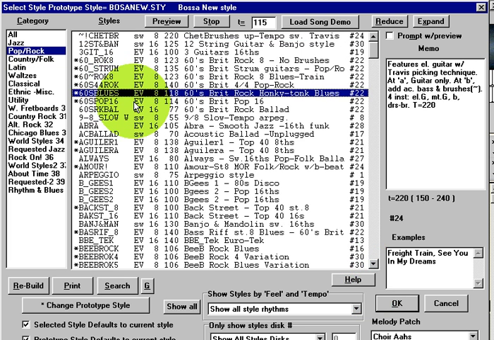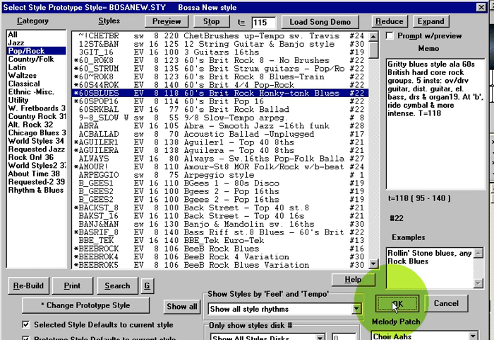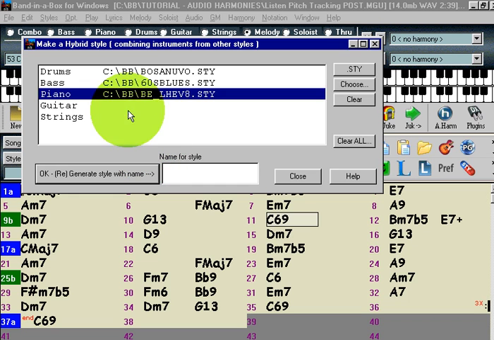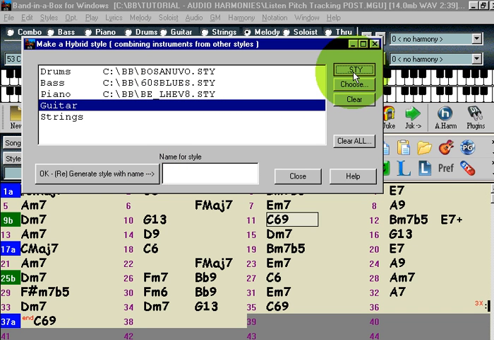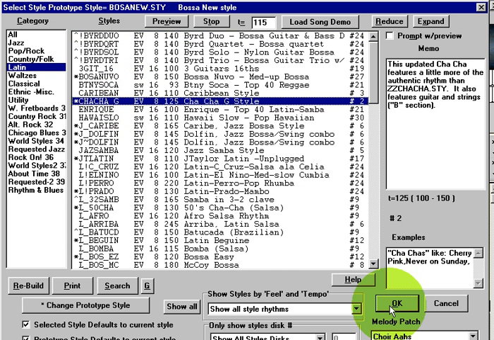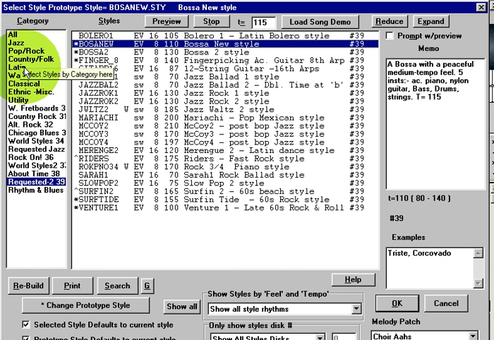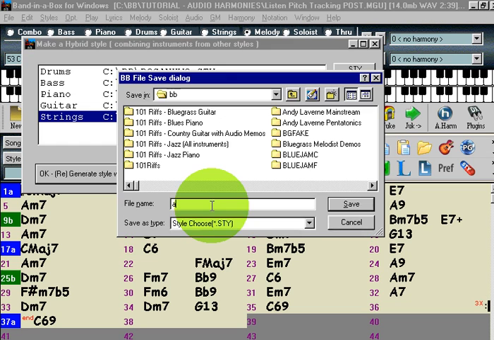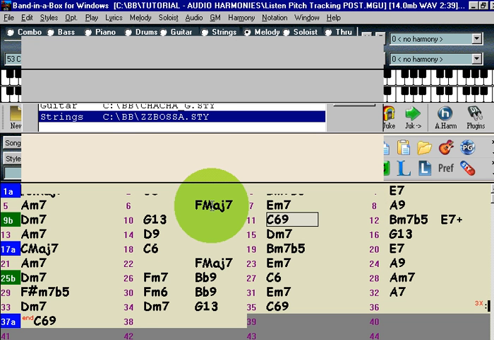We want 60s blues bass, piano from a jazz style, guitar part from Cha-Cha G, and a strings part from ZZ Bossa. So now it's as easy as pressing this button and choosing a name for the style. We'll just call it A1, and our style has been made.